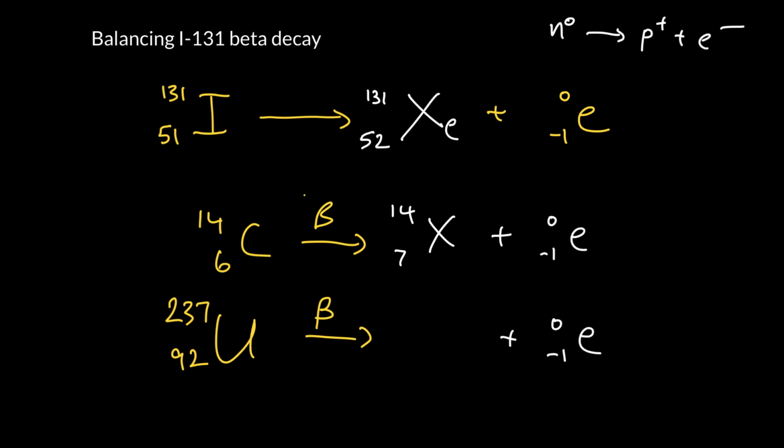And we can do the same thing for the uranium. So the uranium will form a daughter element with the same mass number, and the atomic number will go up by 1. And I suppose now we need to look up on our periodic table what these elements are. So let me erase the X. Okay, and then what is element number 7? Element number 7, I believe, is nitrogen. And element number 93, so that is neptunium, Np for short. And so those are the products of those beta decay processes. Good job.